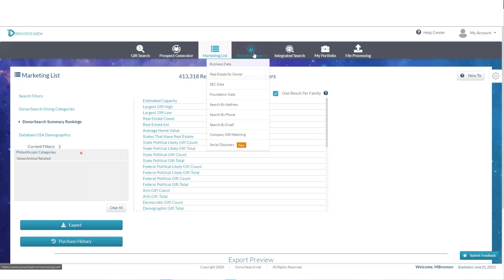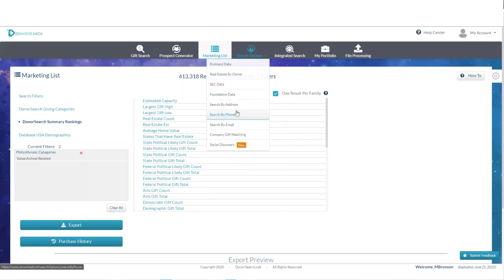The next tool is our search options, and it's basically a drop down. This will give you a list of the data sets that we offer. The first 4 are directly in our profiles, but this allows you to do a kind of a backdoor search. So I showed you a Kevin Plank profile and found the Under Armour business listing. You could go through this business data section and find that Under Armour listing and then find Kevin Plank. It works just like a backdoor, quick and easy.